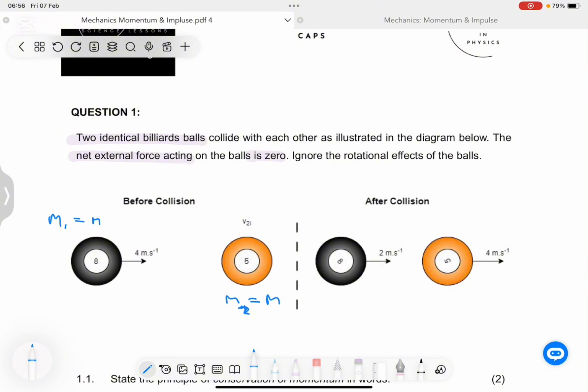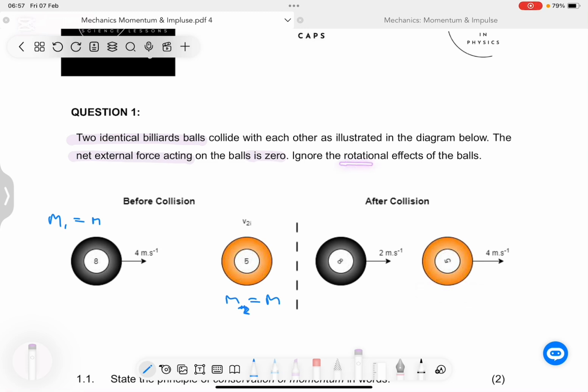The other part to it is that they say to us, ignore the rotational effects of the balls. We briefly talked about this to say these balls actually will rotate as they move. In fact, you can see from after collision that the 8 is sitting diagonally to say that this object is rotating. Look at that 5. It has moved, and is now sitting sort of horizontally to say this ball has rotated. It has actually rotated, and now it has a different orientation.